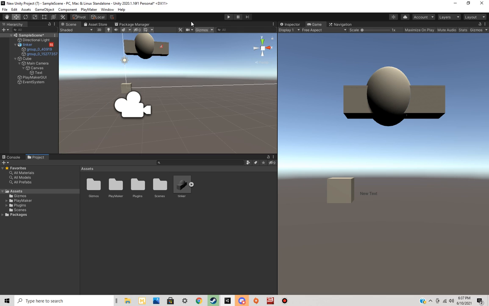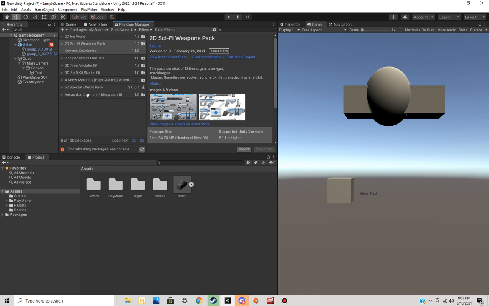Number two, while you're playtesting your game, I can edit variables all I want. I can edit FSMs in real time. When I stop playtesting, everything I did gets reset back to whatever I had before playtesting. So for the love of God, do not get caught up editing your game while in play mode. It's fun to test stuff out, but don't get caught up editing this, that, and the other thing in play mode. Once you exit it, all of your changes go away. Okay. So in play mode, all changes revert back to before you went into play mode? Yeah. Okay.